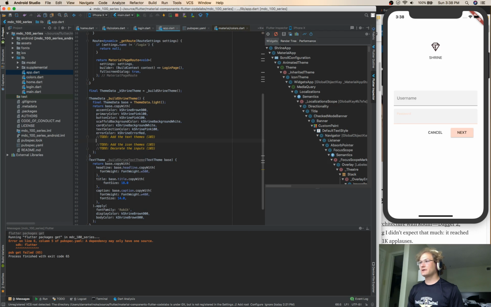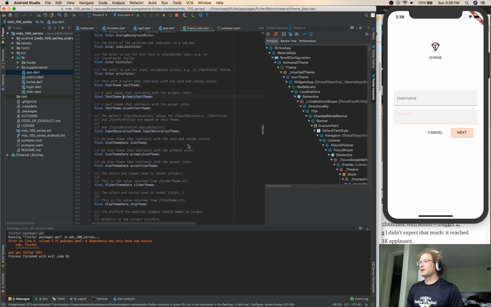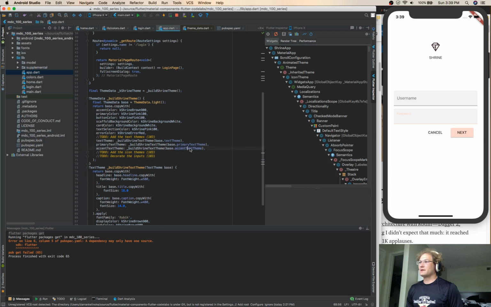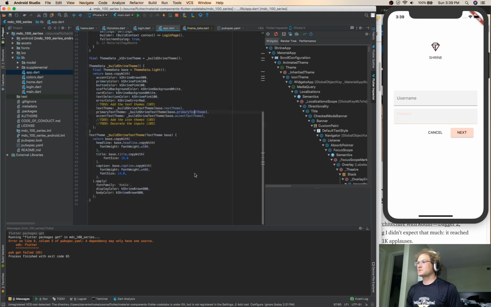So hopefully this will be this. So we've got text theme, primary text theme, and then it's kind of weird, primary text theme. I guess we're setting it here. So where are we setting the primary text theme? Here. I guess it's basically the default. We're just changing some of the colors, the display colors and the body colors. So now if we do this, maybe we'll see some updates to our project.